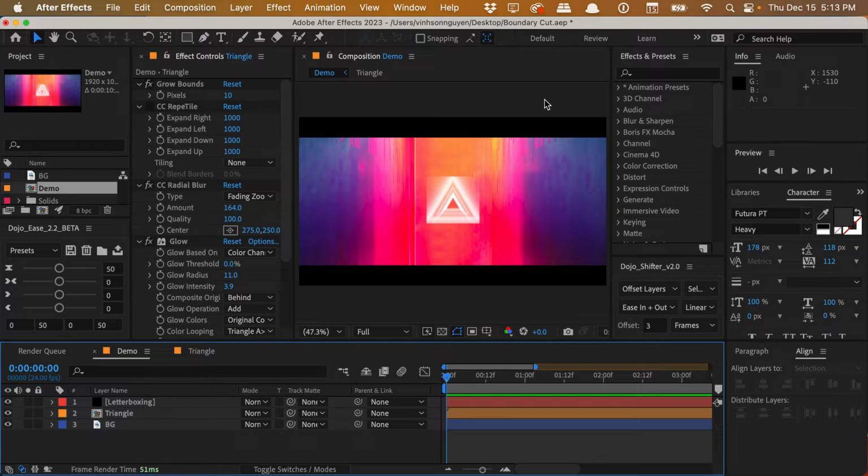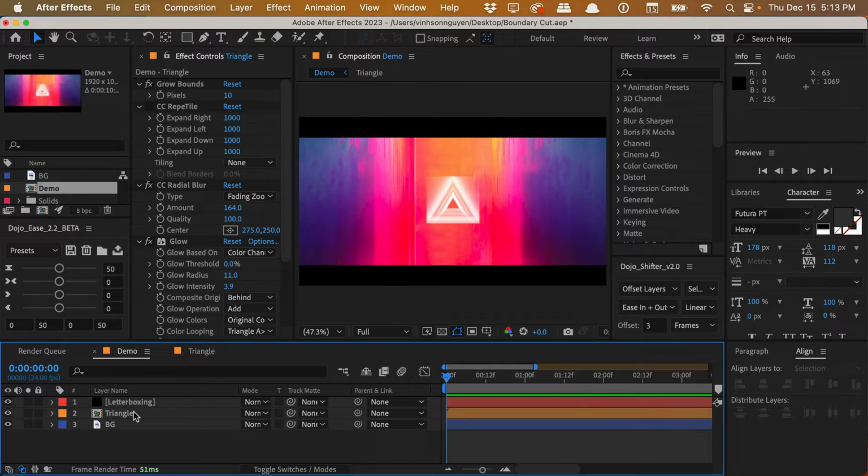Today's quicktip video, I want to share with you guys a common dilemma that you may experience in After Effects if you use a lot of effects, blurs, glows, a lot of different plugins. You'll find yourself occasionally encountering this issue where the actual effect or plugin, whatever you're trying to apply, is being cut off by the boundary of the After Effects layer. And this is kind of a limitation of After Effects. For the most part, things are kind of retained within their boundary box within their layer.